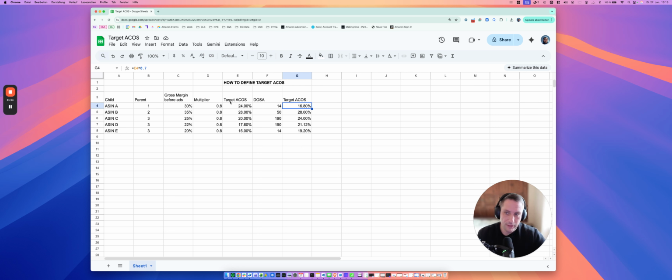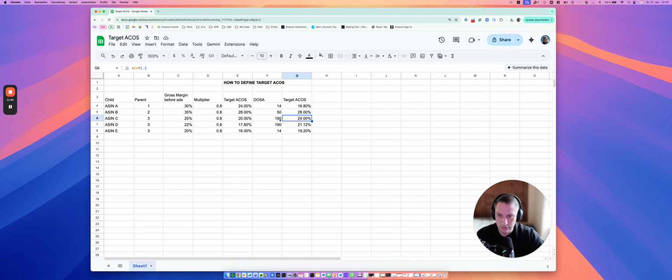Anyways, let's go back to the drawing board here and let's talk through how that works, right? Let's assume we're not changing our prices and we just adjust based on the days of supply. So 14 days low, we want to reduce our PPC investment. We want to get a little bit more profitable. We want to slow down the velocity. So instead of 24% ACOS target, our ACOS target goes down to 17, right? In this situation, it stays the same.